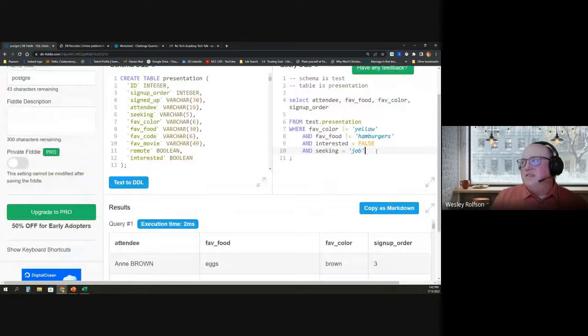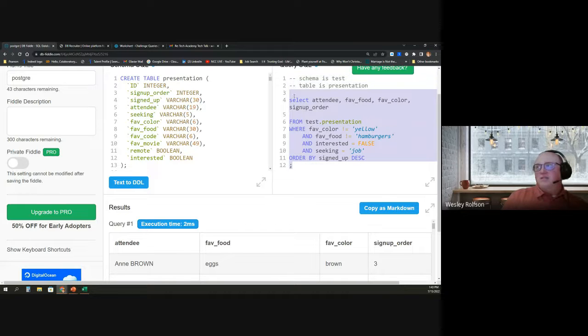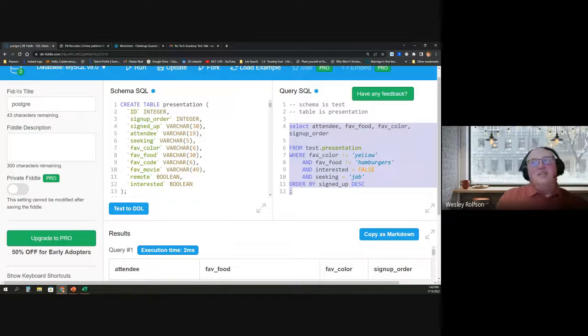So we want to do one last thing. We want to say that we want to sort it by something. So in SQL, order by is how we sort. We don't even have to use one of the ones we use. So we could say by signed up. And then we have to tell it what order we want it in. Now, I didn't use signed up anywhere in here, but it's still going to do it. So it doesn't actually have to be one of the ones you use. It just has to be one of the ones on the table that I called upon.